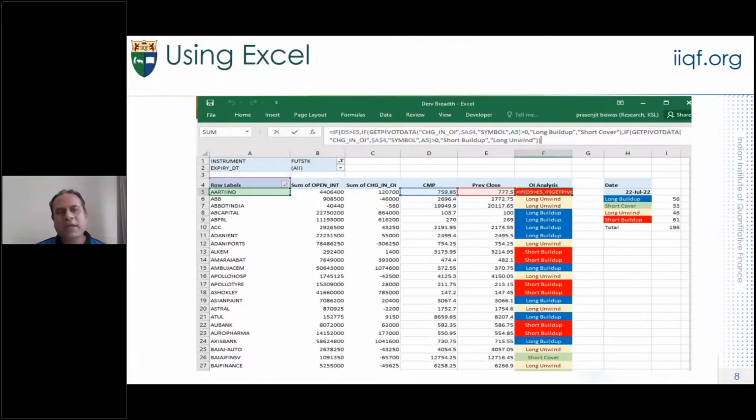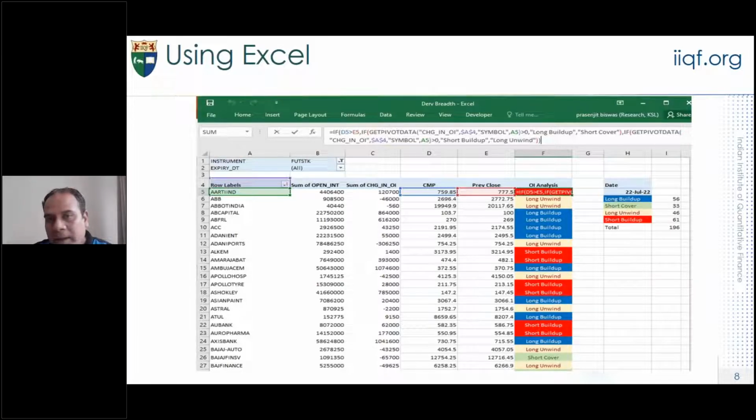But now let's say this is my logic, what can I do in Excel? This is just a screenshot to show you how far I can go in Excel. Yes, I can copy the Bhav copy data, get the raw data from NSE, put it into a pivot table, and I can get exactly this sort of an Excel sheet in front of me. As you can see, there is a basic formula that I have written in Excel, and it is giving me a very nice distribution of which stocks are in which category.